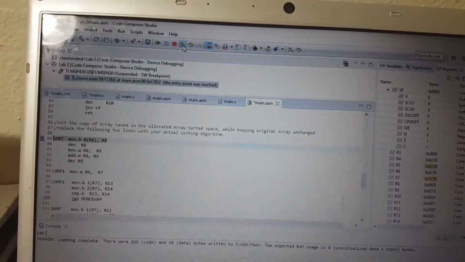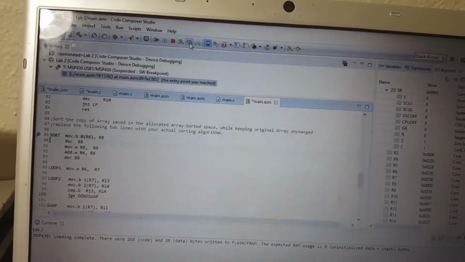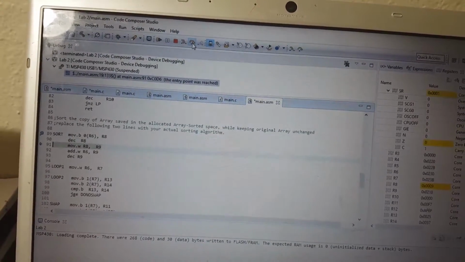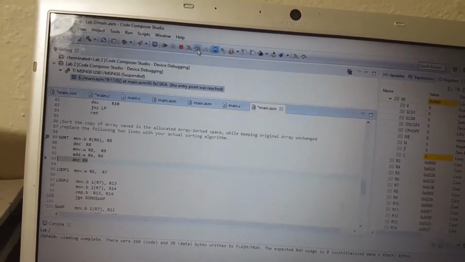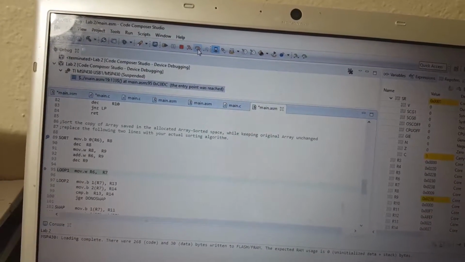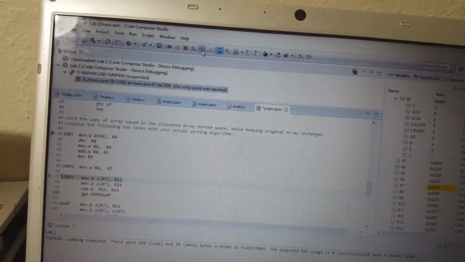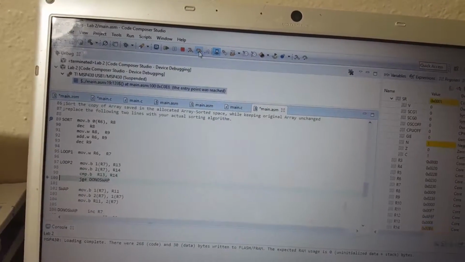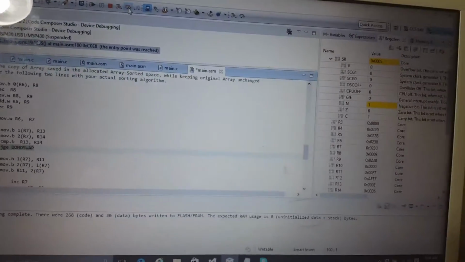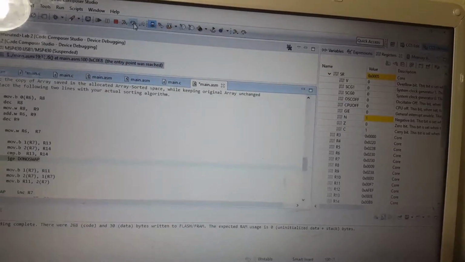You see that it just goes into sort and it starts. It does the initialization, initial decrements, and goes into the loop. It'll do the same thing as before. If R13 is greater than R14, I'll swap them.